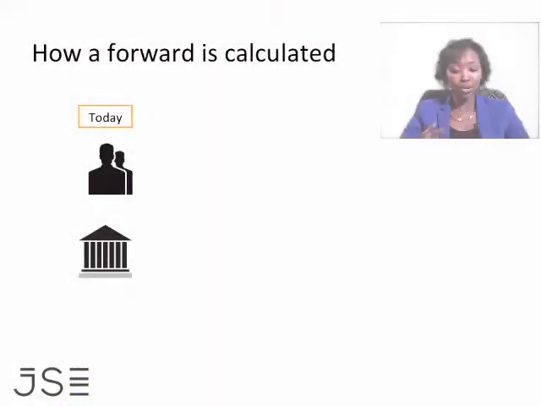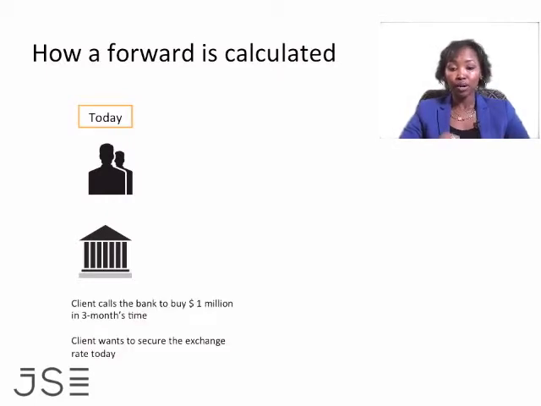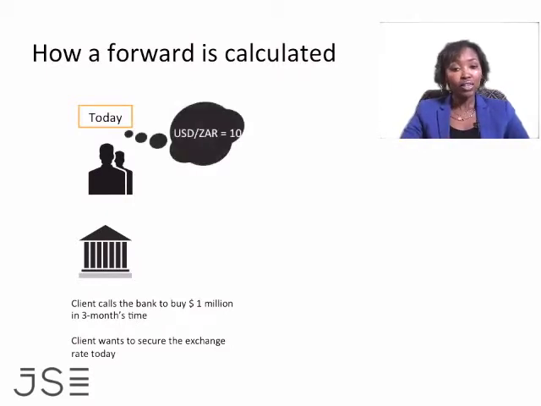If you take a scenario today where you go to a bank and you want to buy $1 million US, and you want to secure a rate today but only trade in the future, what then will the bank quote you as a 3-month rate? Let's say you wanted to take out a 3-month FEC if the spot rate today is 10 rands. It sounds very complicated, but this is basically what would happen in the background. You would call the bank and say, I need a 3-month FEC rate to buy $1 million US. Then the bank will give you a forward rate, and this is how they would calculate it.